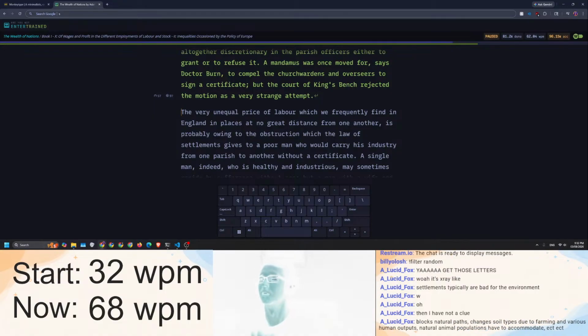Okay, that's not great. That's not great. Settlements block natural paths, change soil types due to farming and various human outputs. Oh, like when humans settle new land. Yeah, humans generally are bad for the environment. I agree.